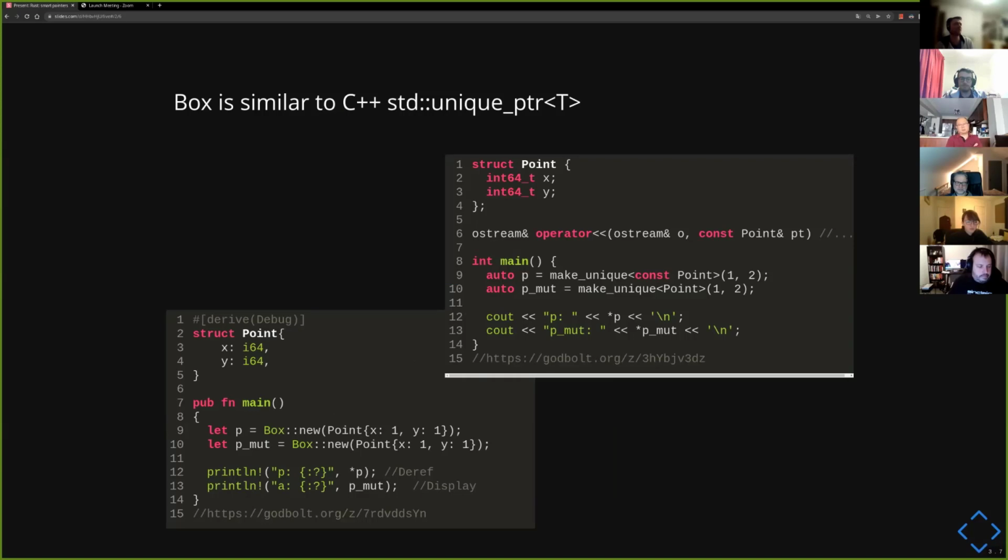And if you think about it, Box is kind of similar to the unique pointer in C++. Obviously, if you have a mutable or non-mutable box, then a non-mutable one would be a unique pointer to the const point. If it's a mutable box, that would correspond to the unique pointer of the point itself.